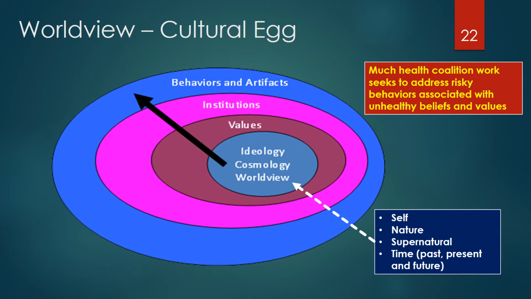That's why archaeologists can study the things a culture or society made, like art, utensils, etc., and develop a relatively clear concept of what that culture or society believed. Cultural communications experts counsel that if public health desires permanent changes in risky behaviors of a culture or society, the underlying beliefs and values that drive those risky behaviors must be changed. This is a major premise of community engagement and is wise counsel for a facilitator of coalitions, since much health coalition work seeks to address risky behaviors associated with unhealthy beliefs and values.